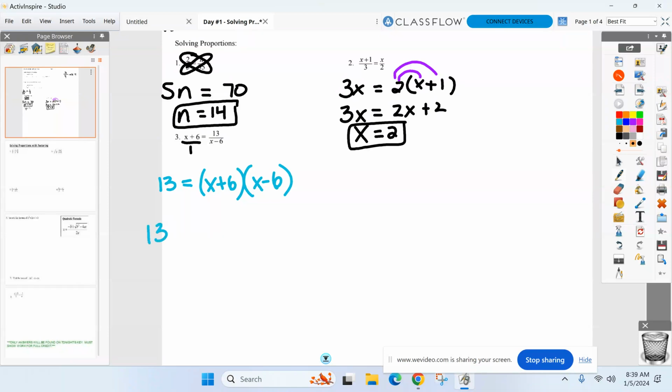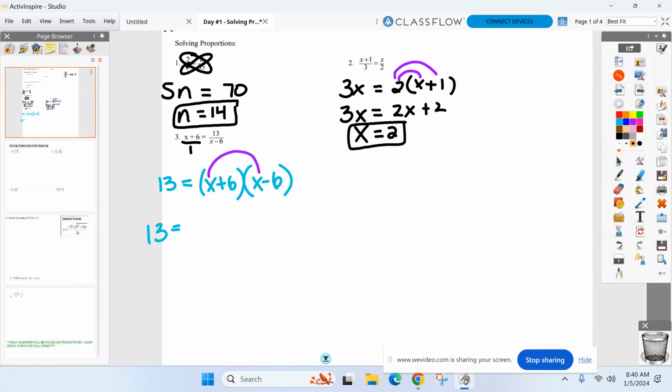So 13 equals. All right, so last year, anybody have a teacher that used the term FOIL last year? Good, because I can't stand that term. How about double distribute? Maybe. Okay, if not, no big deal. I don't know maybe what term you gave to it. We're going to take this x, distribute it all the way through. And then we're going to take the 6 and distribute it as well. That's where the double distribute comes from. So ready? Slow it down.